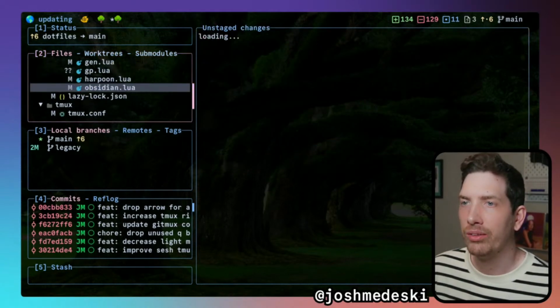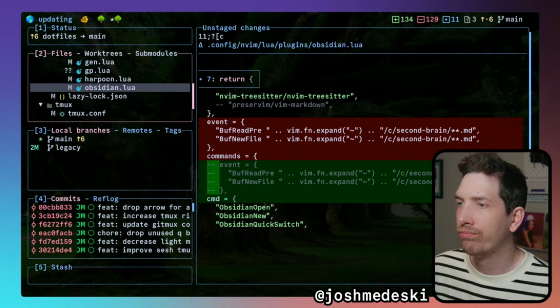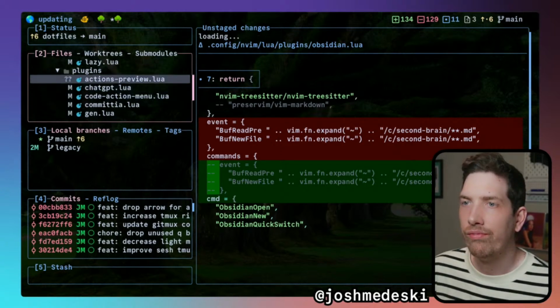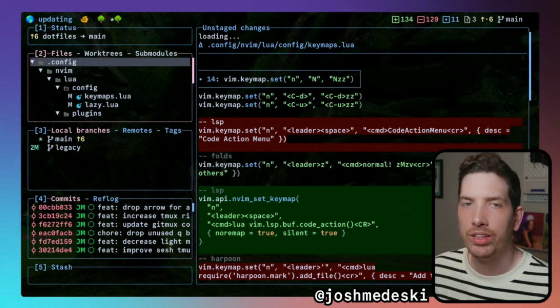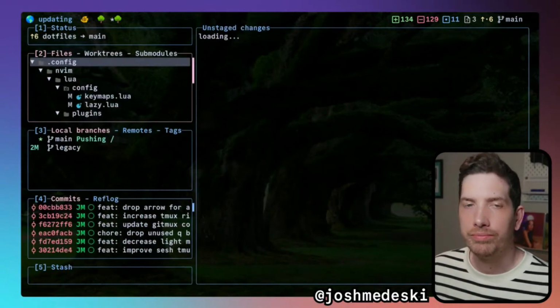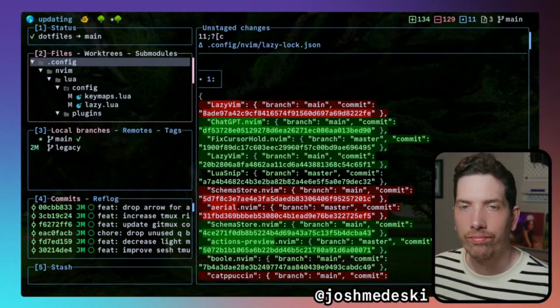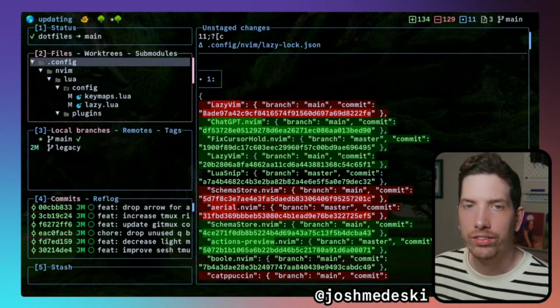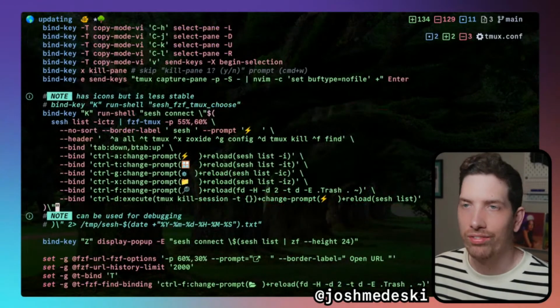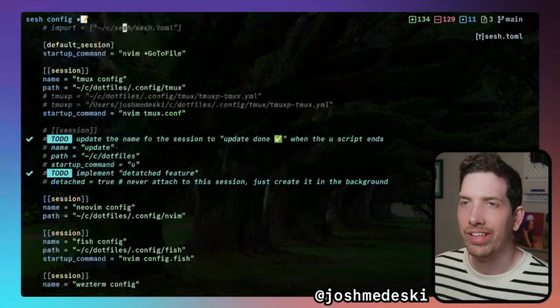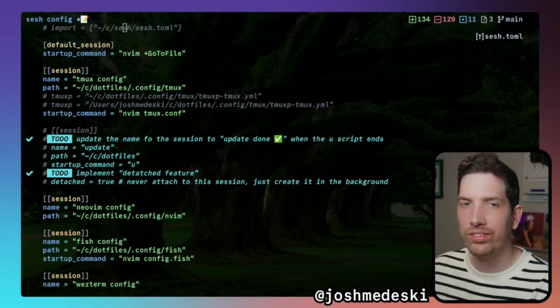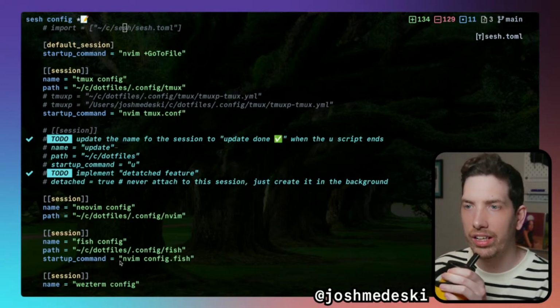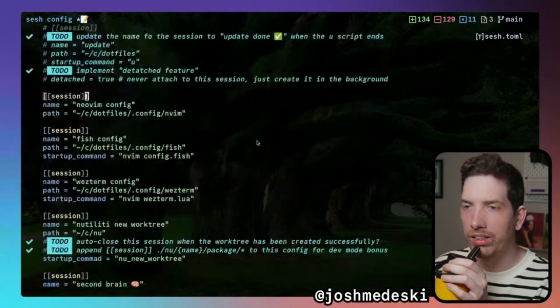I don't really want to touch all this at once. I don't think I'll commit all of this right now. I'm sort of settling on some of this. But there is the Sesh stuff, right? So if you're curious, these are my dot files, and this is what Sesh looks like as of today. Just playing around with some ideas.